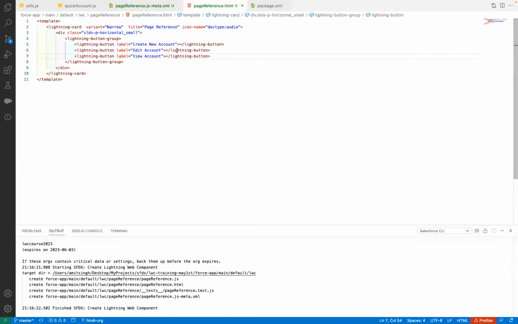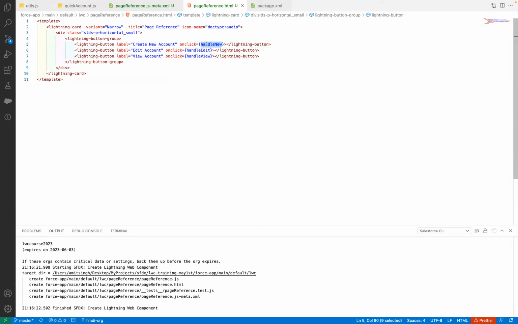These are the three buttons we have, and we are going to have onclick handlers: handleNew, and similarly handleEdit and handleView. These are the three different methods that we are going to have.